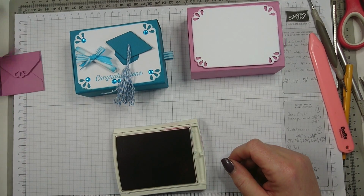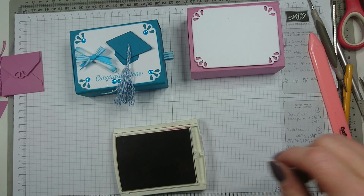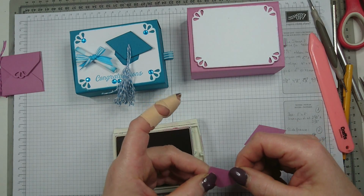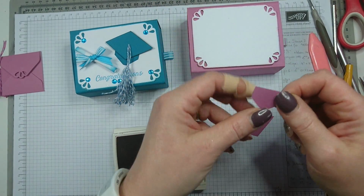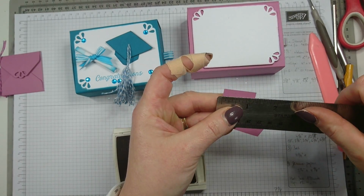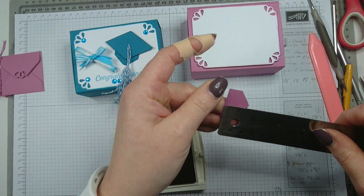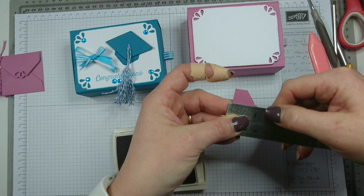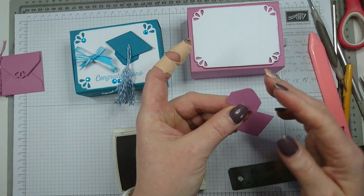I've already prepped this, but I wanted to still show you how to do this. Can't pick it up with my plaster finger. For our graduation hat, we would need to create these two shapes. So this bit here measures 1 1/8 of an inch in width, and originally it was 1 1/4 inch wide, and I just used my scissors and literally cut it into this shape.